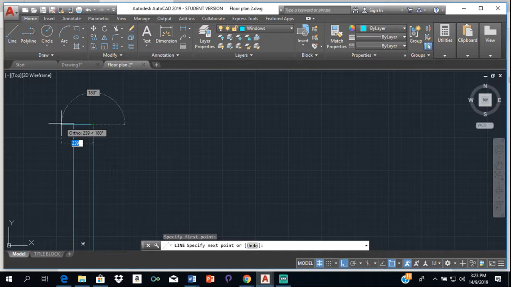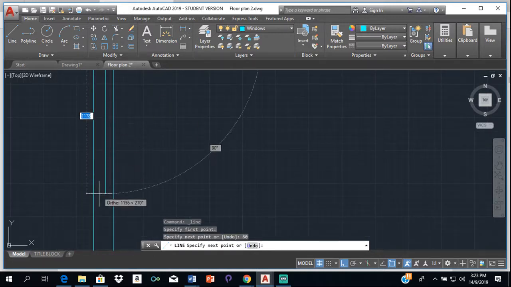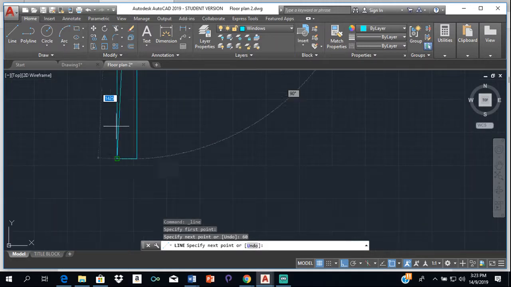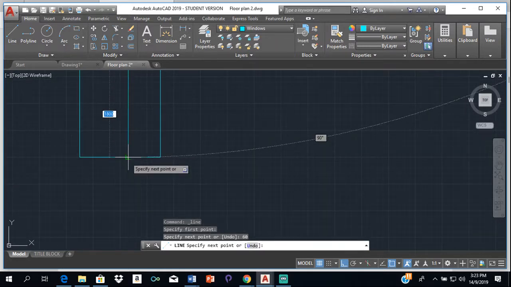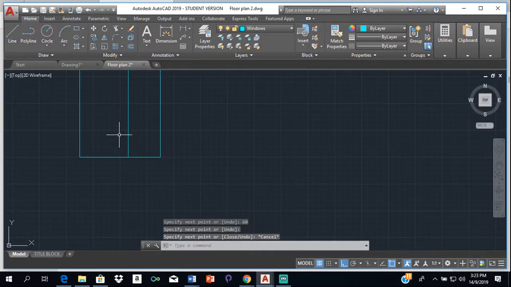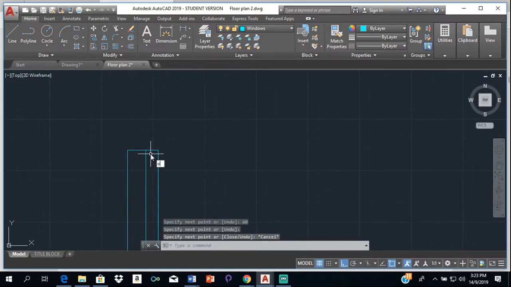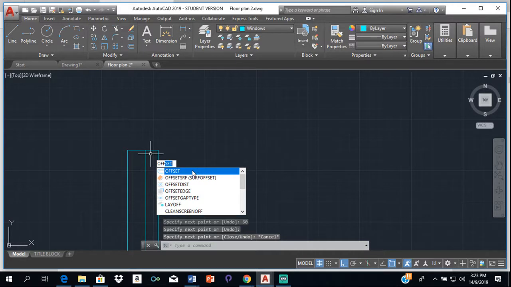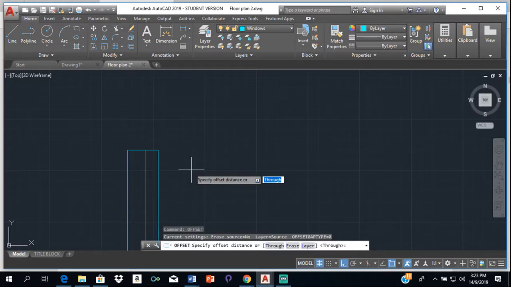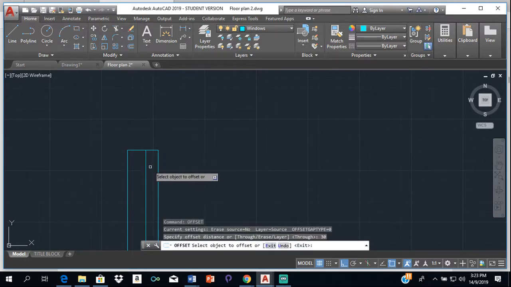Let's just type 60 here, and then bring this down to touch down here. Alright, and then now we can offset that by 30. Click here, no, not there, here. So let me delete this.